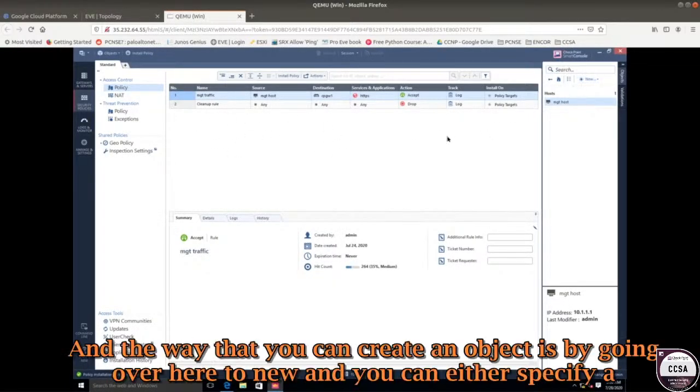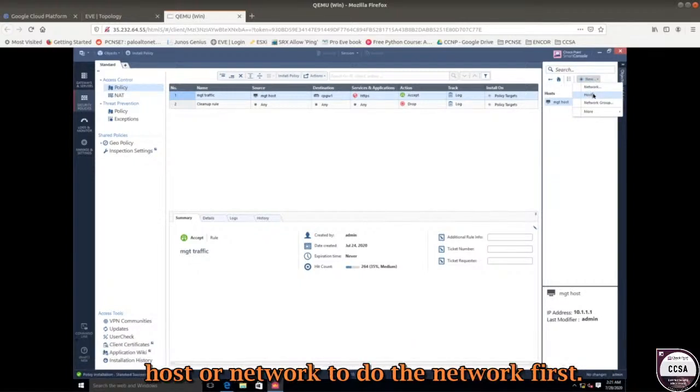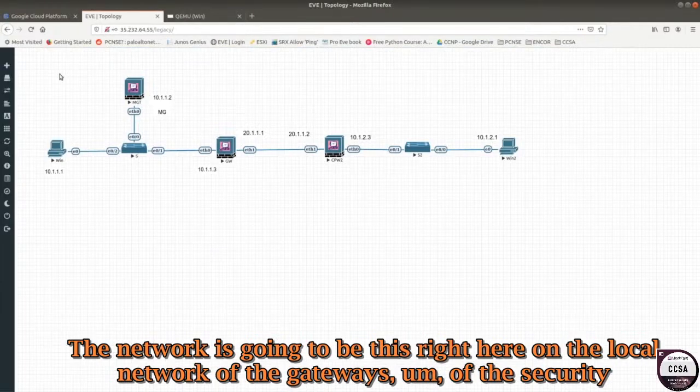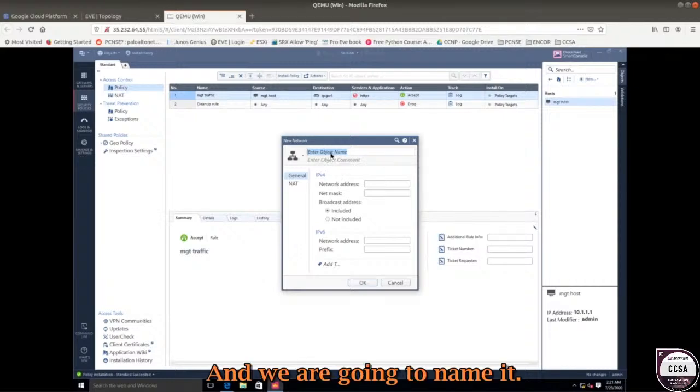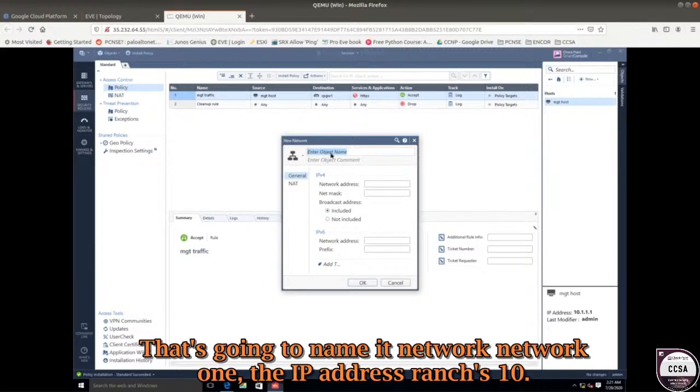The way that you can create an object is by going over here to New, and you can either specify a host or a network. Let's do the network first. The network is going to be this right here, the local network of the Security Gateway 1, and we are going to name it Network 1.